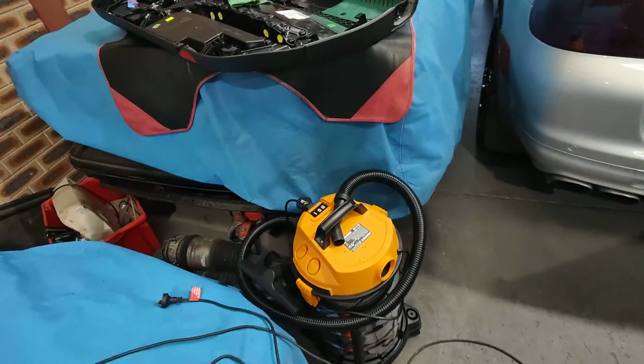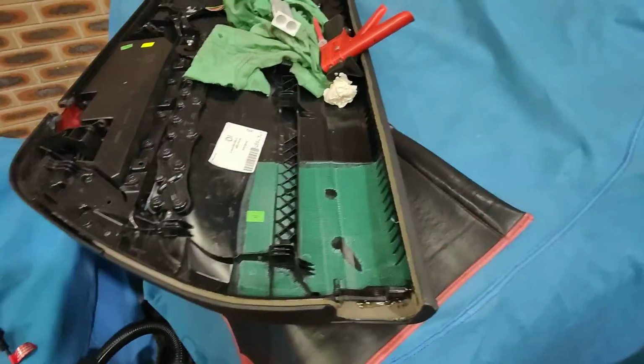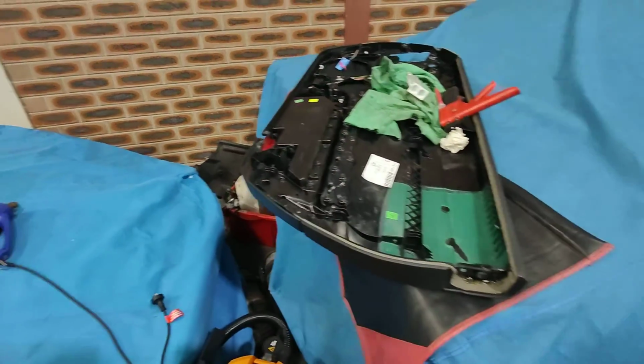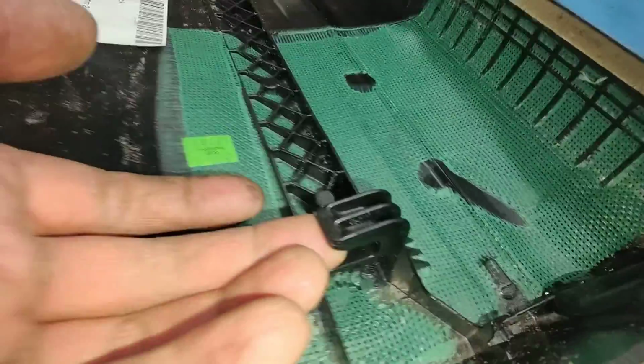I got this, remember the actual door trim I was talking about, part 1? Not sure what video, I get lost sometimes. This is the actual door trim for a Porsche 981. They share the same as the 991, they share the same as the 987. But the 991 and 981 have these kind of clips here.